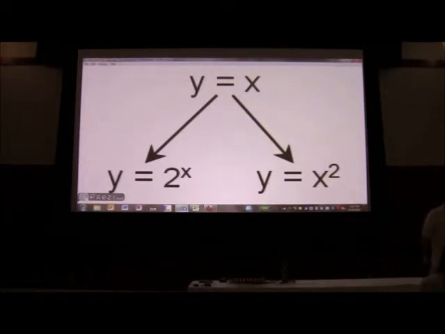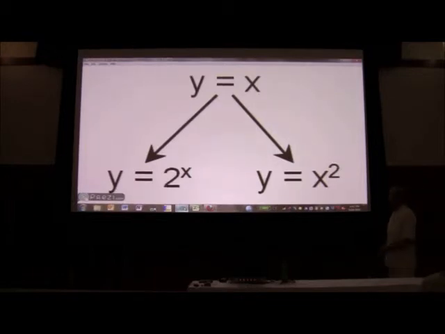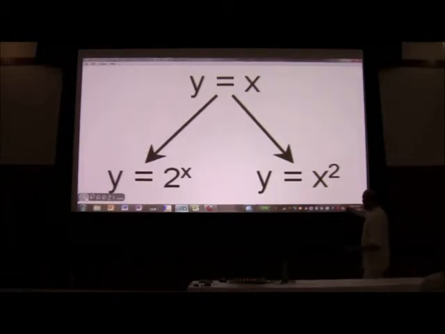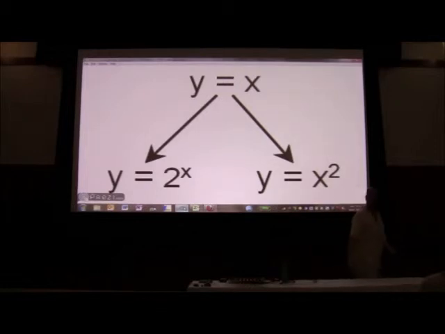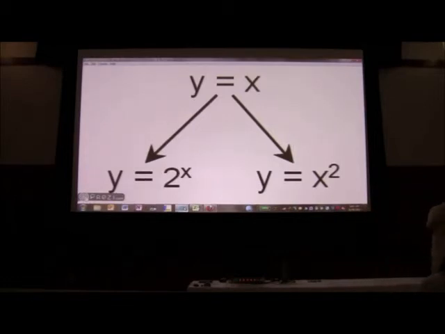So it makes sense if we're going to study the toolkit functions that we start with linear functions and their transformations. Makes sense. Where do we go from there? y equals x squared or y equals 2 to the x? Well, I understand that we would want to spend some time here because there's one really important application. When you drop something, the height over time is quadratic. And a projectile's path in horizontal and vertical is also quadratic.